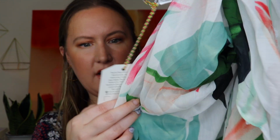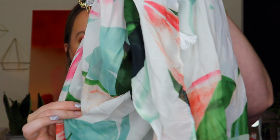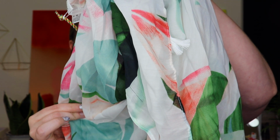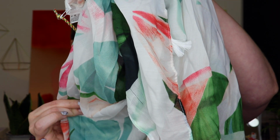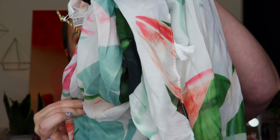It seems like it has a little tie here. Look at how beautiful this fabric is. The pattern, and it feels so nice. So on the tag it says Pool to Party by Subtle Luxury. Pool to Party loves all things that are vacay ready. It is where sexy meets comfy in easy shapes that you will love. Some of our fabrics are hand loomed or custom designed prints with slight variations that are not defects.